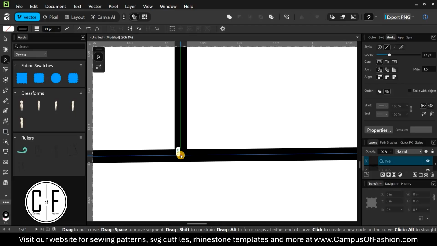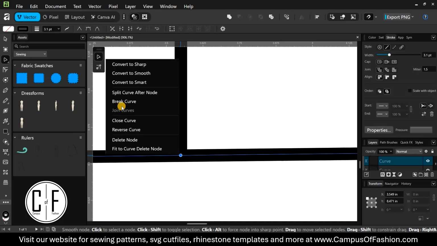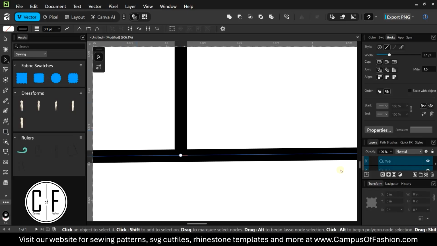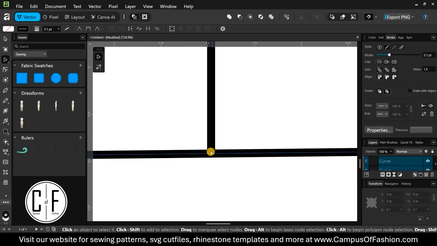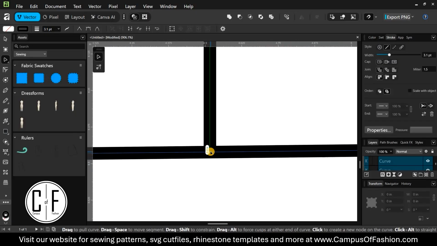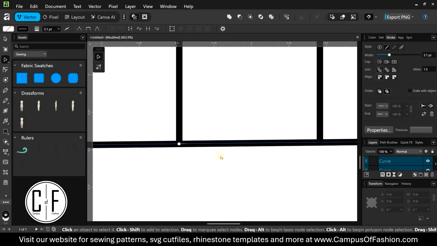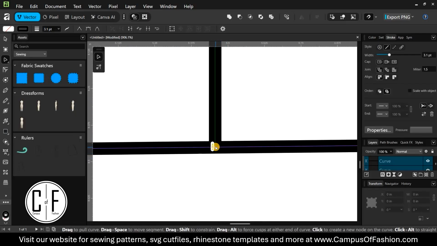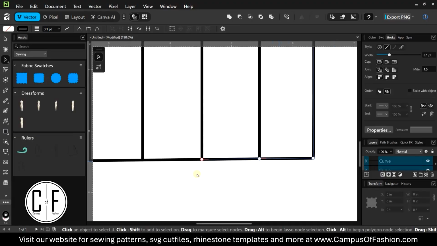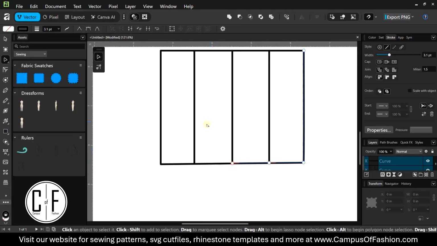Those lines are all lit up. We're going to select, left click, then right click, then break the curve. We're going to keep moving, do the next one, left click, right click, break the curve. Next, same thing. Left click, right click, break the curve. So we should have broken the curve for all of these.